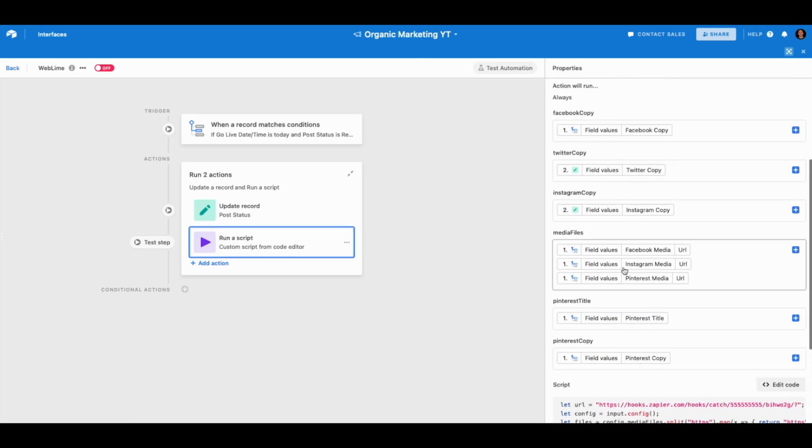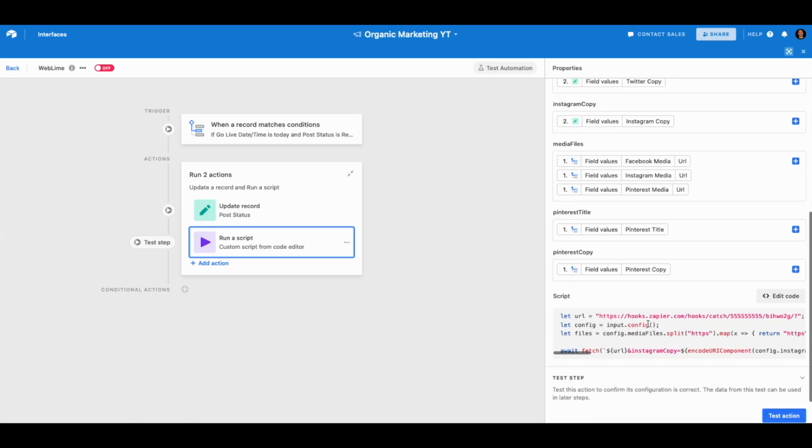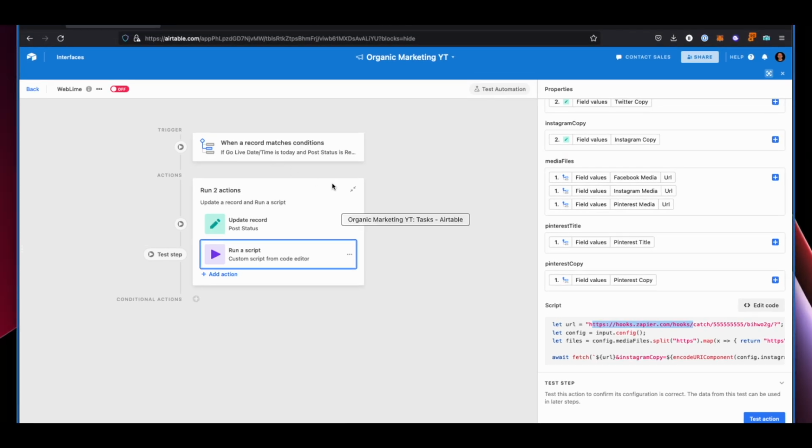In this case, it'll pull all the fields that we defined. And then in the script, it'll inject those fields into a Zap with Zapier, where all the magic happens. And we can go from there to any social media or whatever we want. So in this case, we're actually encoding everything into the Zap. That way, on the Zapier side, some fields might be empty sometimes. Maybe this client doesn't use Pinterest and so forth. But each Zap will inject all of this into every webhook that we actually call. And once all of this is done, then everything is completed.